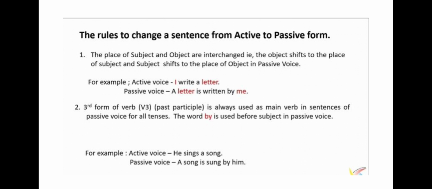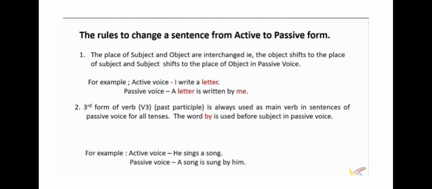For example, in the active voice, now I am the doer of the action, right? I write a letter. Now I am doing the action, so here I am the doer. Write is the verb, a letter. So who is receiving the action? The letter is receiving the action performed by me. That is the active voice, but in the passive voice now we will change the subject and the object. Here, a letter is the object, right? Now in the passive voice, a letter comes first plus is written by me. A letter is written by me. Now I becomes me, okay?